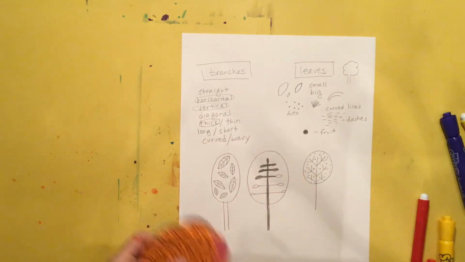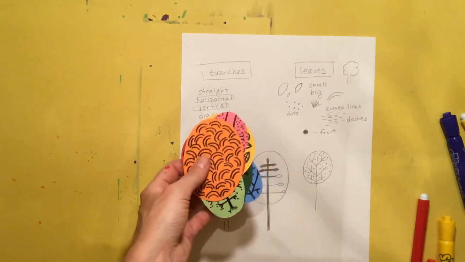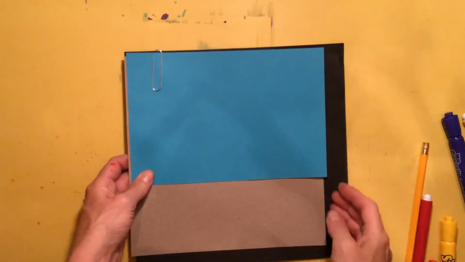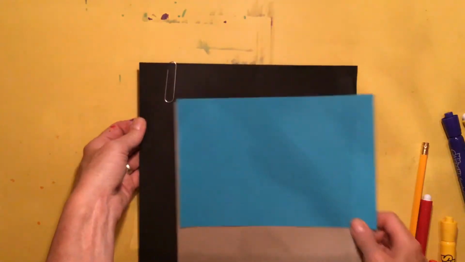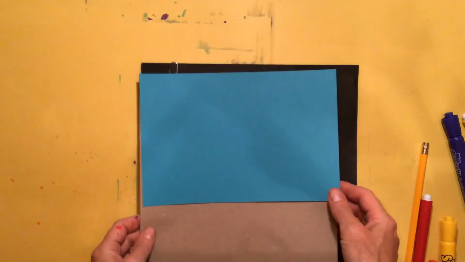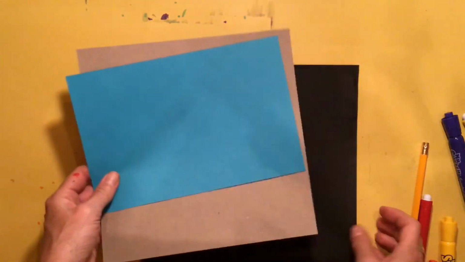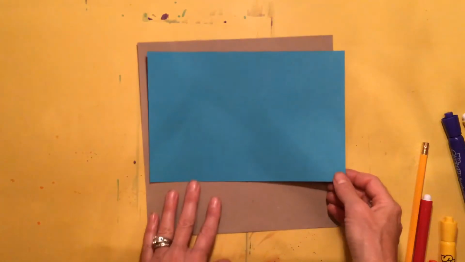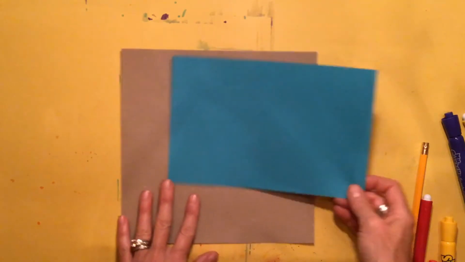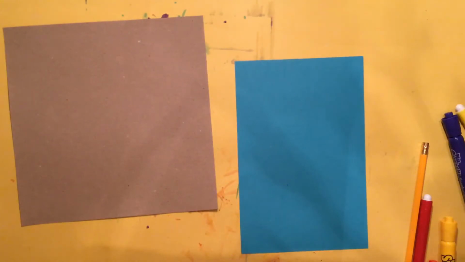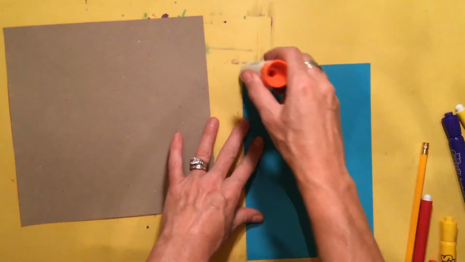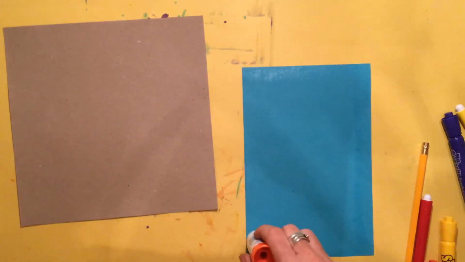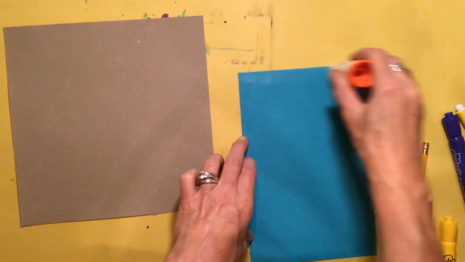And now I'll show you what the next step is after you get all your designs drawn onto your circles. So in your packet, you have this black piece of paper, this blue turquoise piece of paper, and this gray piece of paper. Today, we will first work with the turquoise piece and the gray piece. What we're going to do is turn this turquoise piece over. We are going to take our glue stick. We're going to outline around the outer edge. Make sure we get around the edge first.